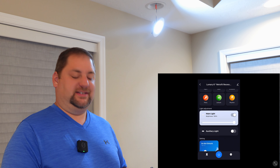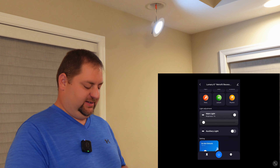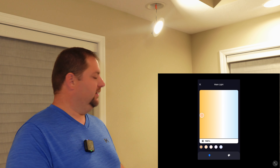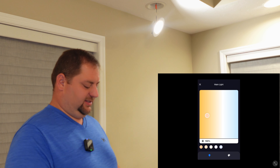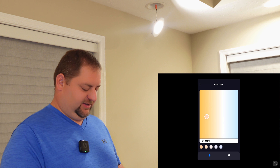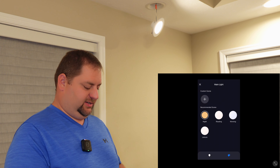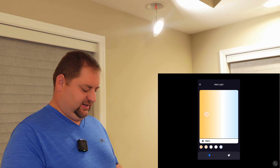At this point we should be able to adjust the light settings — turn it off and turn it on, adjust the brightness, and you can see how it instantaneously responds. If we click on it, we can choose different variations of the light. We can make it warmer, which in our instance, somewhere in the warm section, is going to match our other lights in this room much better than the more blue cool setting. It also has presets like night, reading, or working.